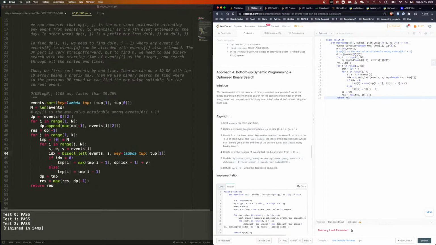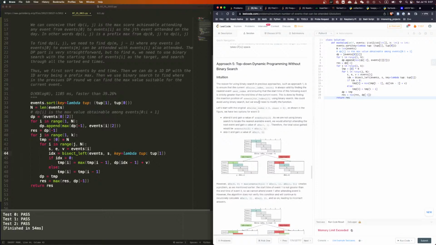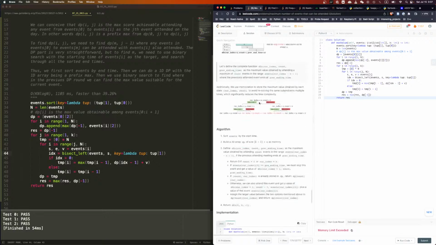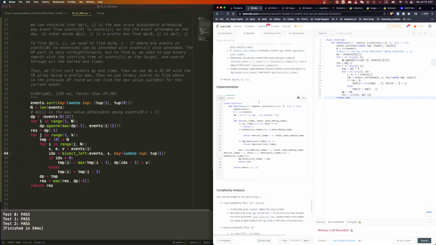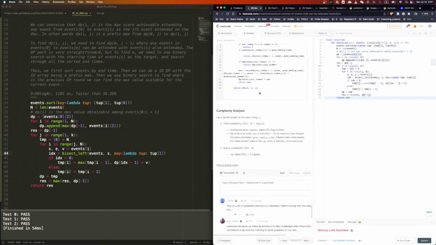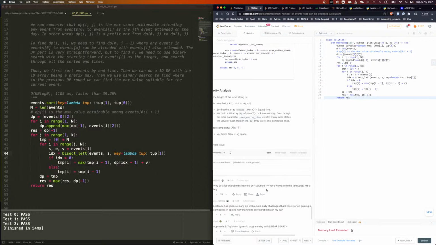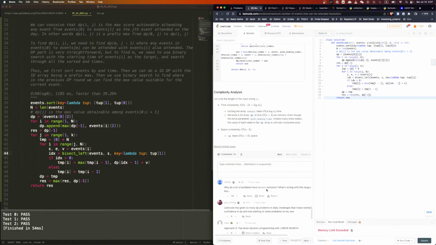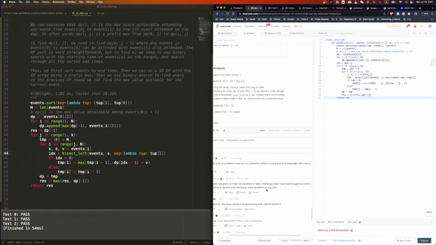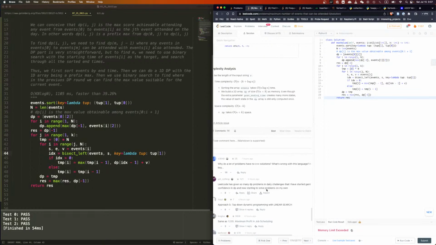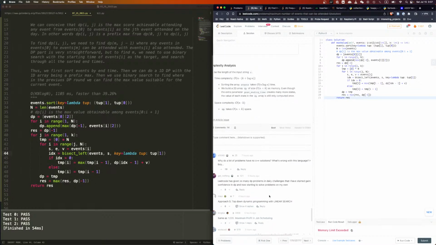Holy crap! These are top down without binary search. What? Top down with linear search.